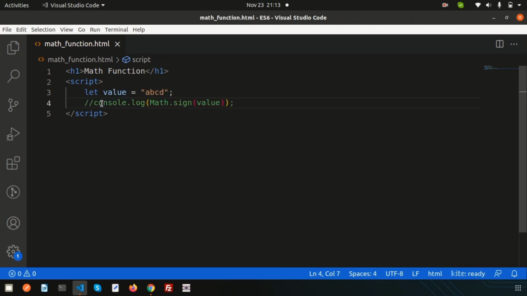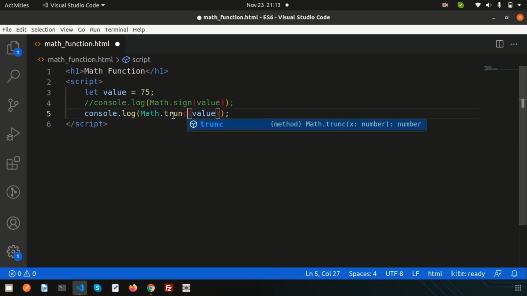Alright, so now I am going to take the next function. Suppose I take another integer, suppose 75, this is the integer. Here I just want to truncate the value. Let's see the first example, then we can understand. Simply copy this, and instead of sign the new function is trunc, right?